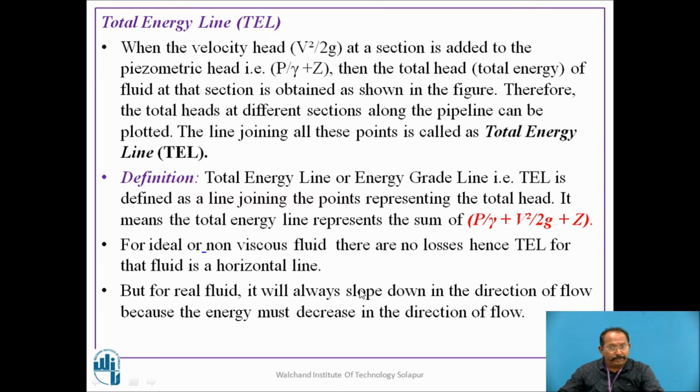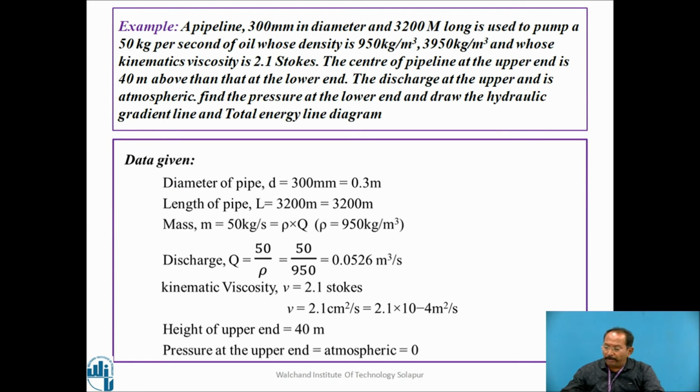But for real fluids where viscosity is present, it will always be sloping down in the direction of flow, because the energy must decrease in the direction of the flow. We'll solve a problem on this. While solving the problems, you have to recall the formulas first, so that it will be easy to solve the problems. And always you have to read the problem twice.